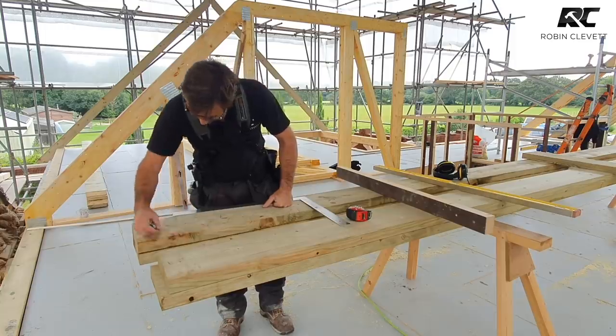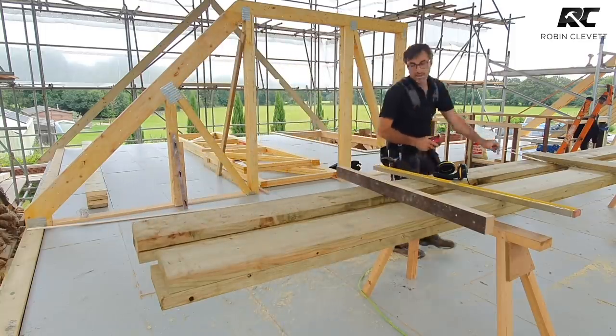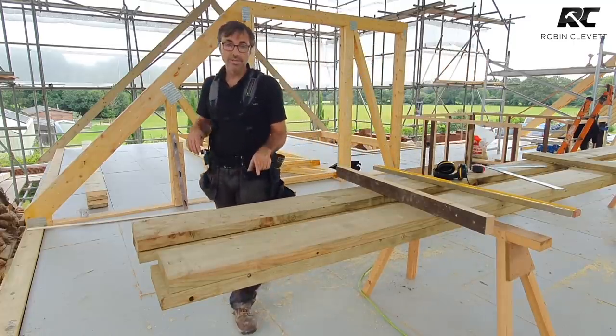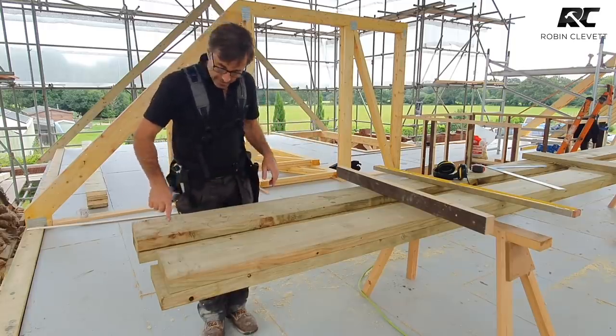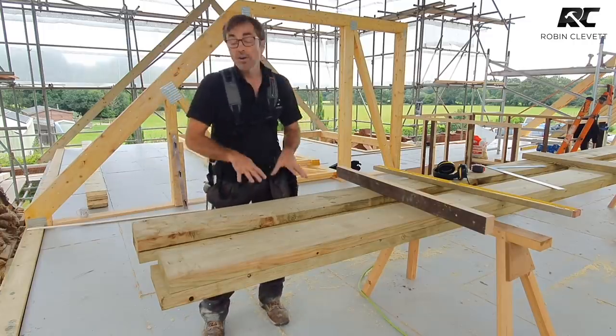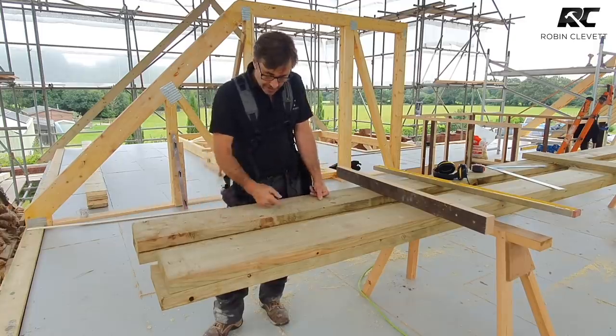and we simply cut that off, and that's the only time we mark the joint, because we use the timber to mark its pair. So if you cut that and it goes a little bit awry, when you mark your joint, you're going to follow that as well. You'll use that circular saw to follow that. So this is basically what we're going to take out.